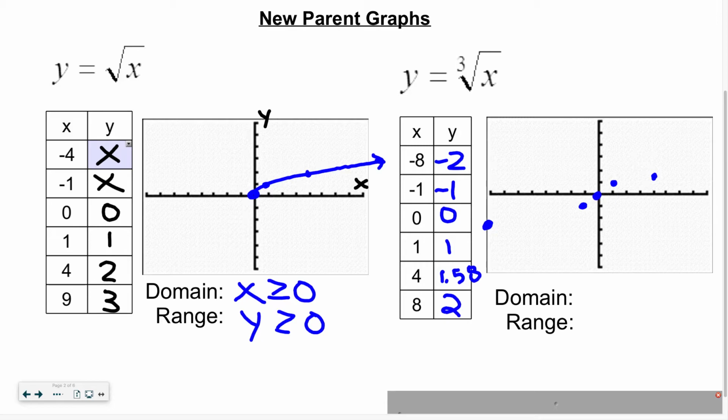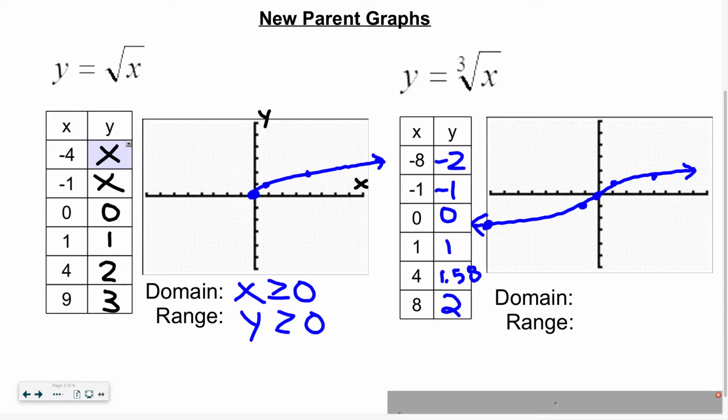Okay. So now I connect the dots. Put an arrow on both sides because it's just going to keep going, right? Like I can do cube roots of all the negative numbers. And I can do cube roots of all the positive numbers. So I don't have the same problem that I had with square roots. Okay. Mental snapshot, take a little picture, memorize this shape. How are you going to describe it to yourself? You know how we talk about V shapes, U shapes.